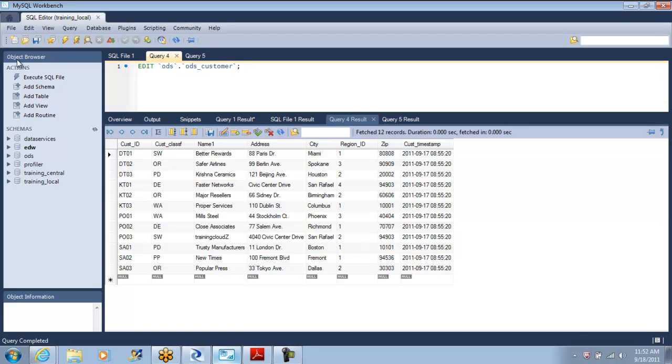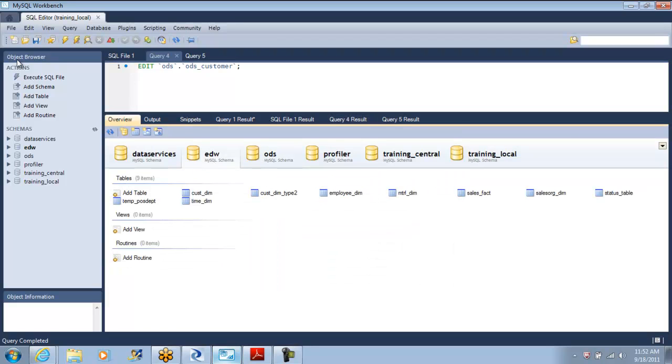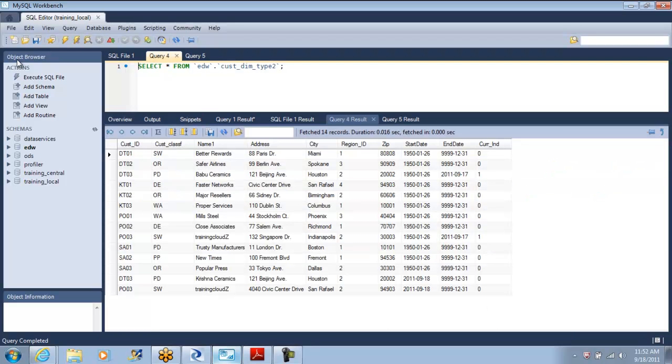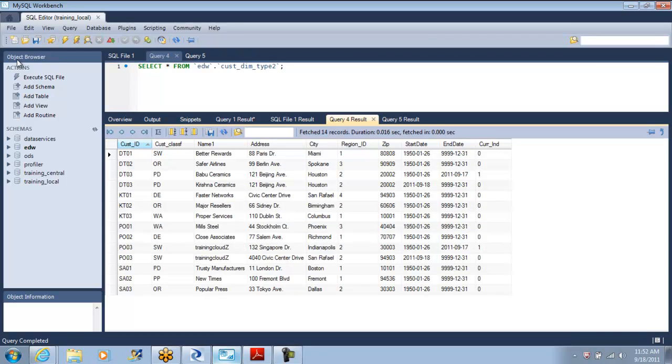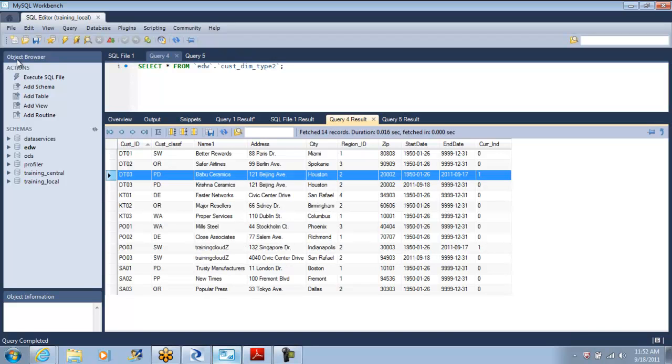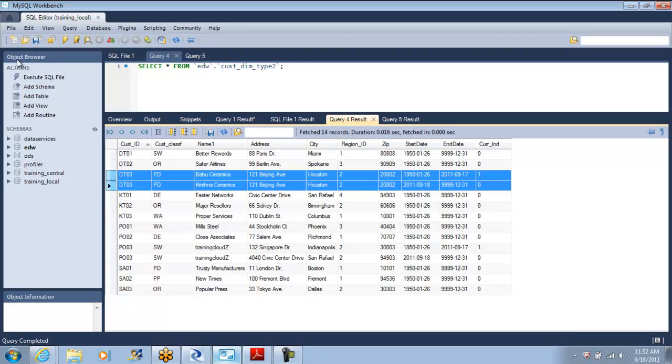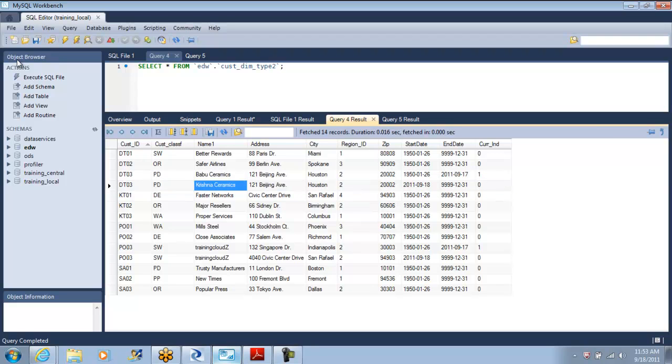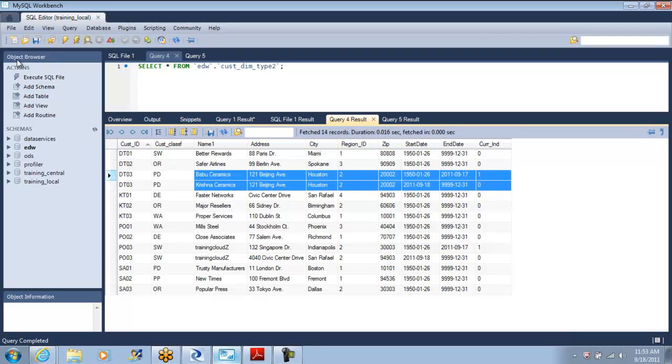So let me go here, and we'll end the show actually. I will have to show you a couple more transformations to end the day, but you will have to bear with me. Now you will see exactly what I wanted. See, it was Babu Ceramics starting 1950, the day India became a republic. Babu Ceramics was started at Beijing Avenue, Houston. Then later on this particular date, September 18th, Krishna acquired it and changed the name to Krishna Ceramics. So you see exactly the same thing here. Now they are in perfect shape.